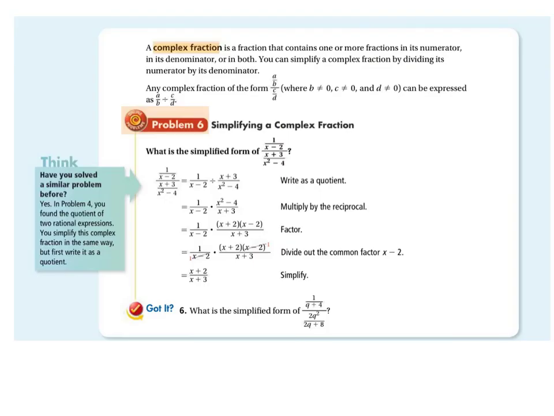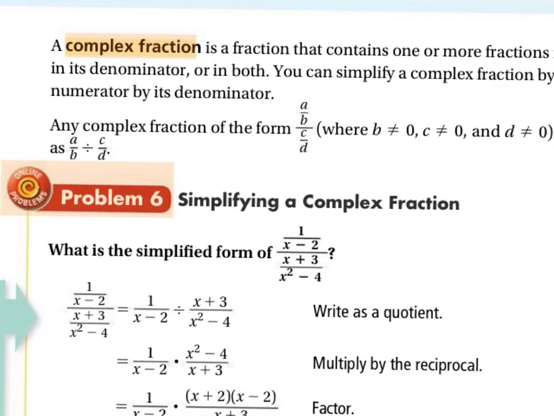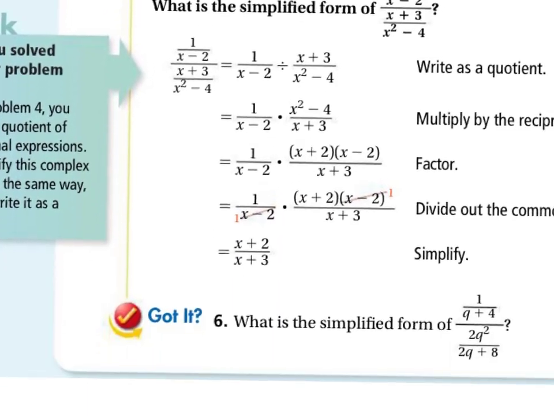One more thing to look at in this section is called a complex fraction. It's not as complex as it sounds. A complex fraction is basically just a different way of them writing the problem. So if they put it where it looks like a fraction over another fraction, you can just rewrite that. So they've got it here. They have A/B over C/D. That's the same as A/B divided by C/D. So probably would be good just rewriting that, and then keep, change, reciprocal just like we did previously. So you can see the example in your book.